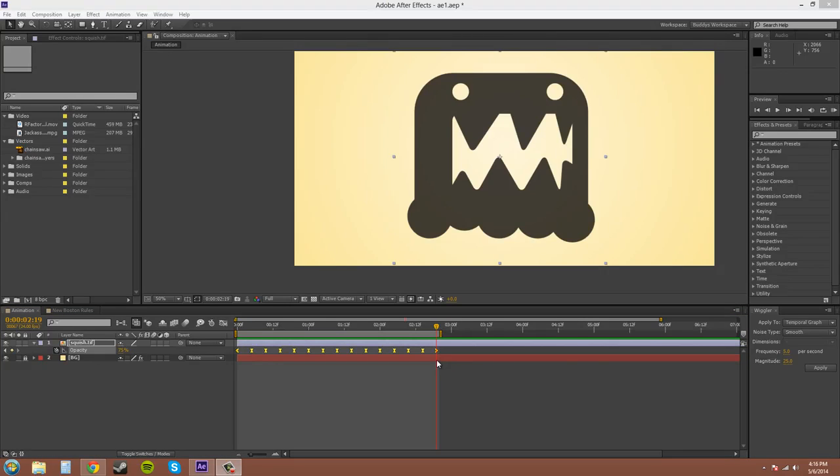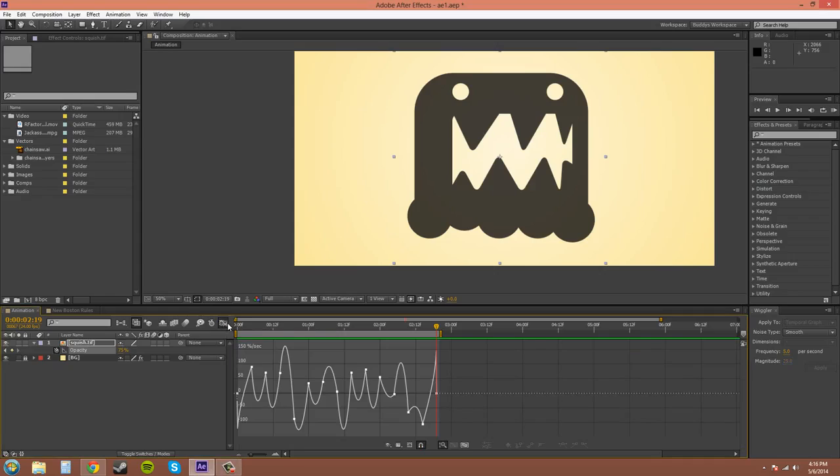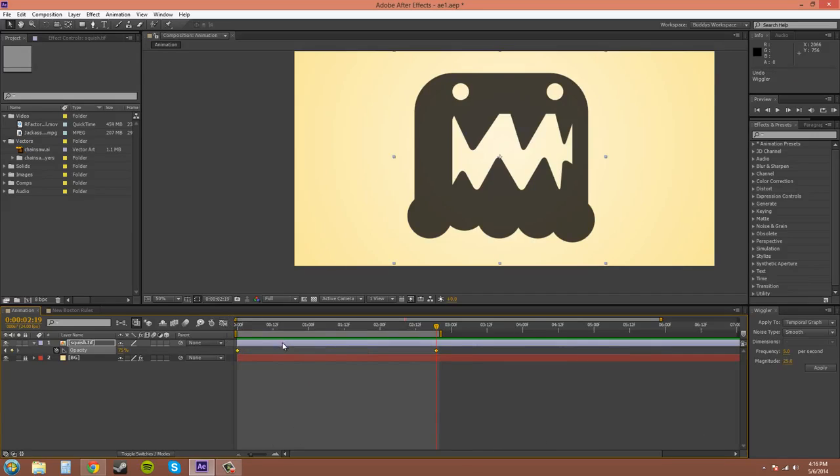If you would like to fine-tune this even more, you can go into your graph editor and see how, since we used smooth, it's going to have the smooth Bezier handles, and now you can pretty much move any of these that you want to make different, to tweak it pretty much. So I'll make a wiggle without the smooth this time. Control Z. Okay, there we go. And now it's not wiggled.